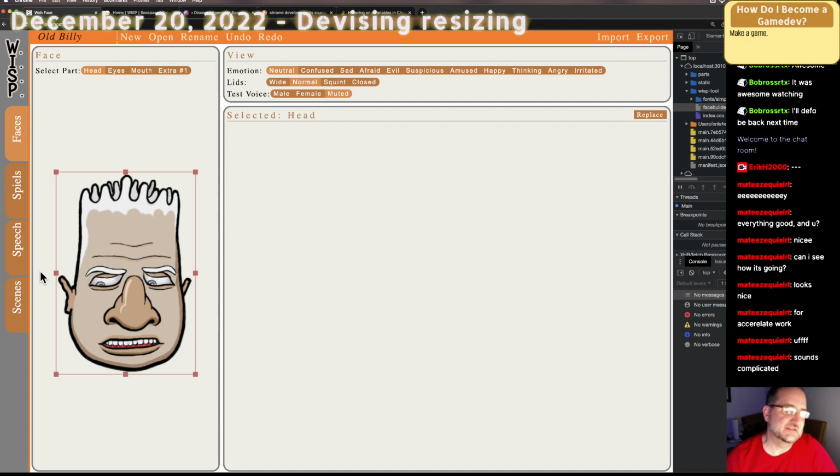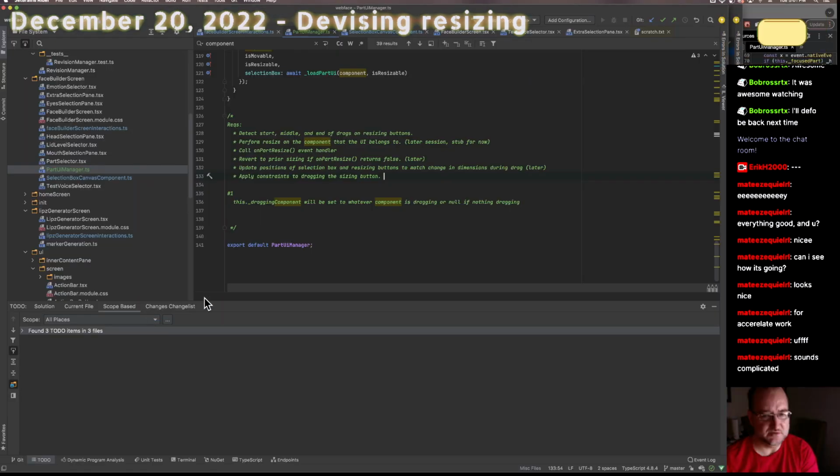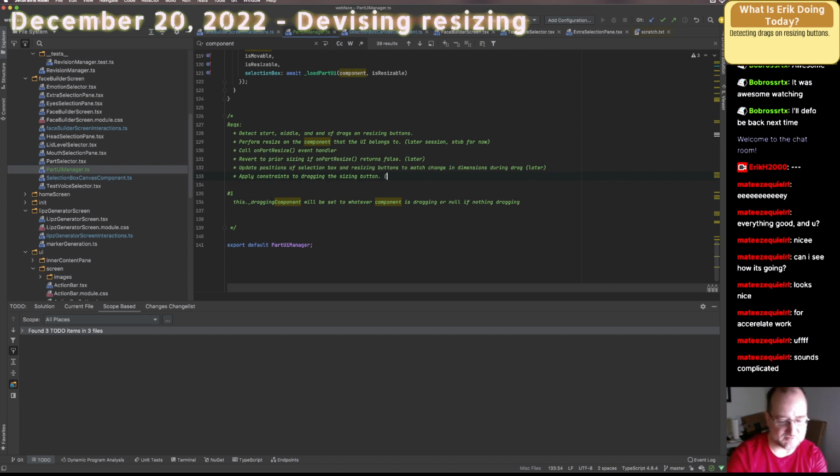But that's not a useful operation, or rather the ROI on it's pretty bad for me to do all that work. Okay, so there are going to be constraints on these guys. I'll say this is later.